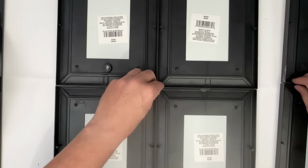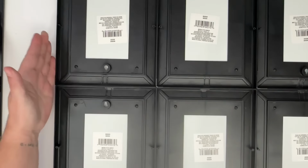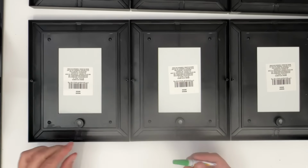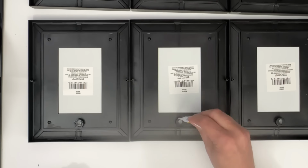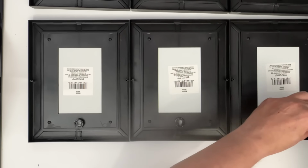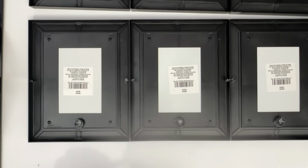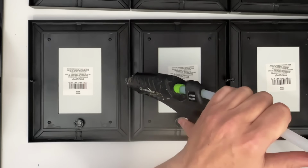The idea here is that we're going to join these all together, and I do want them to be kind of perfectly spaced together. The problem with this is that these frames do have a little bit of a rounded edge, but it's not that big of a deal because we're going to start crisscross ways, or I guess vertical versus horizontal. And all of these raised points on the backs of these frames are where the hanger is, and also where the points are that create the structure of the frame itself.